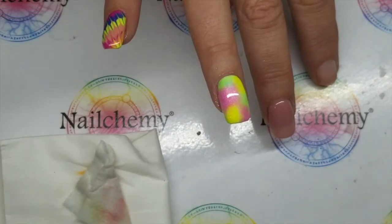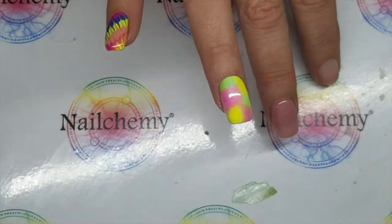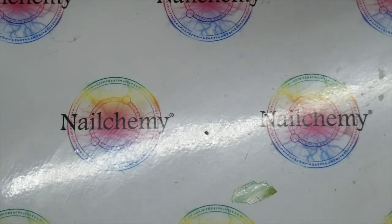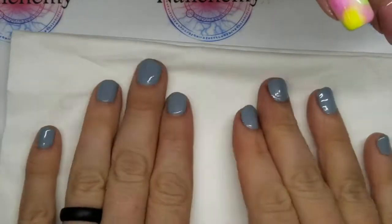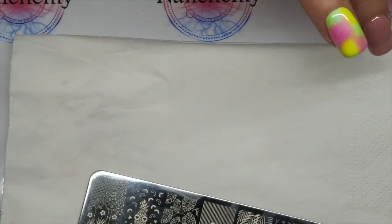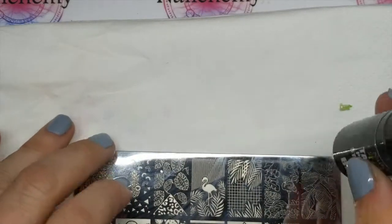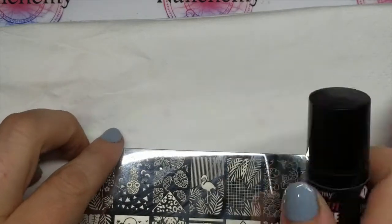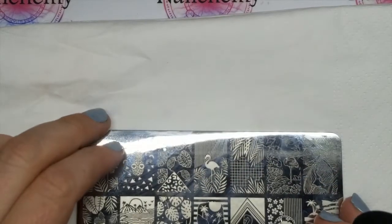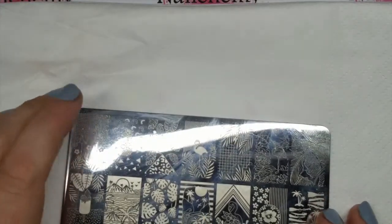Okay, we are going to do some stamping. Right, it's been a long time since I've done any stamping. I go through phases with products where I'll do a lot of stamping and then I won't touch it for months and then I'll come back to it and think, 'Oh, why did I ever stop doing this?' The last time you did stamping on me was for my wedding with the gold Chinese daggers and that was in your old salon. That was a long time ago.